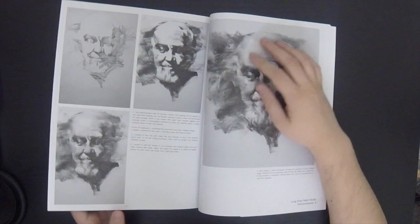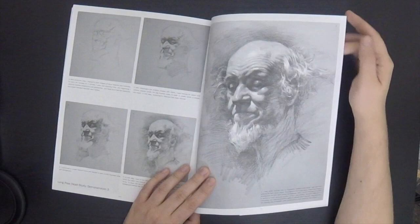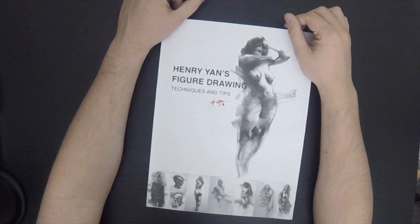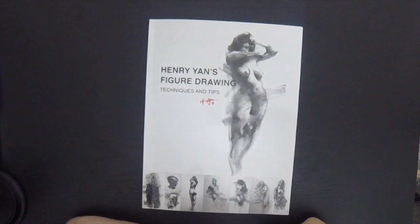So I guess I'll tell you how I found this book. There's a section on the website where you can order the book. And that's part of why I'm sort of frustrated at all of this, because I paid, I think it was $40, $45 for this book. Maybe it was $50, $55 with shipping. And the book is just, in my opinion, not really worth it the way it stands now.